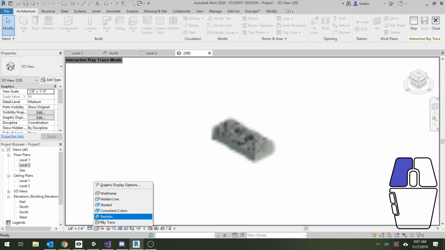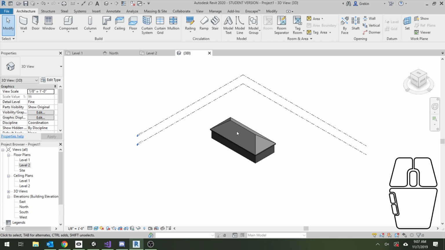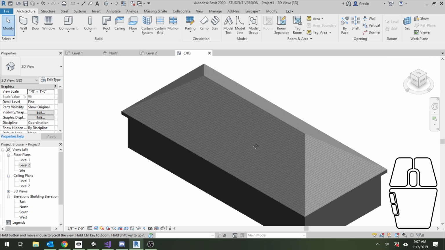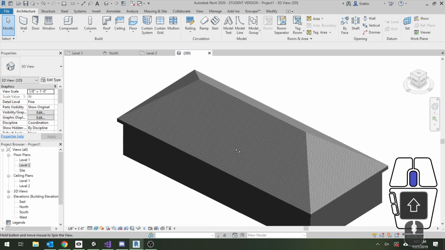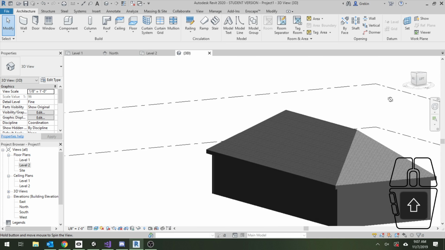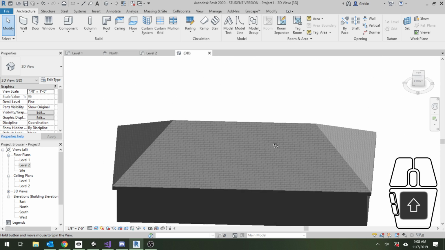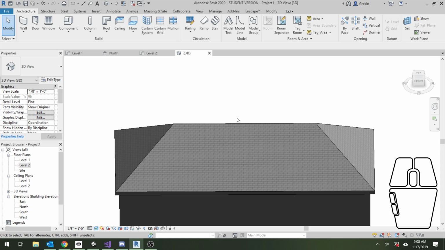Zoom in a little bit here. And there we go. There's my default asphalt shingle hip roof. And while I'm out here, you saw the slope on each of the individual lines as I created it. And I can adjust those as I create them or as I edit them individually if I want individual lines to have their own different slopes. However, if I want to adjust the slope of the roof as a whole, I can do it from here.